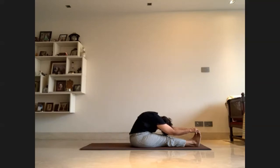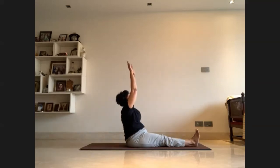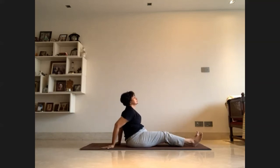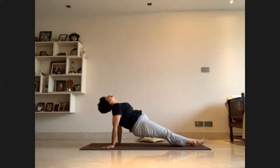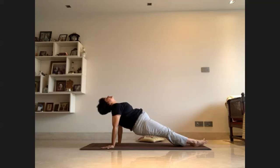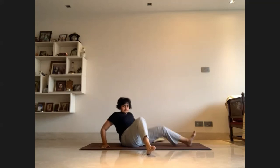Now slowly stretch forward, inhale, stretch up, exhale, release the hands behind, giving a counter stretch with inclined plane, inhale, lift your hips up and come up, try to get the feet flat down, lift up higher with your hips, om 5, om 4, om 3, om 2, om 1, slowly come down, relax on your abdomen, makarasana.